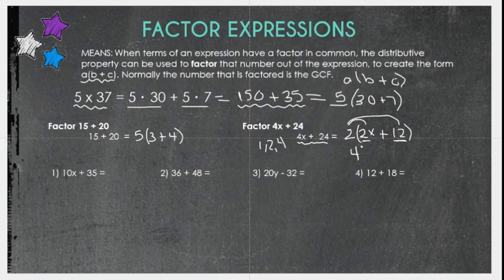So if I divide 4x by 4, I'm left with just x. And 24 divided by 4 is 6. And if I check that, 4 times x is 4x, 4 times 6 is 24. Both of these expressions are equal and correct factorizations for this expression. Now, this one is the most correct because it used the greatest common factor, but these are both correct. And if you were to ask students, are these expressions equivalent?